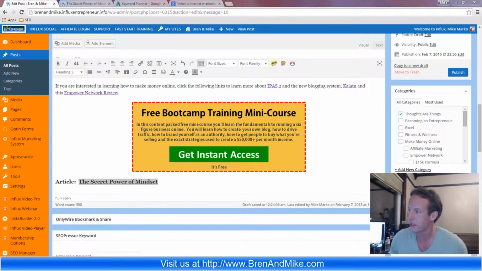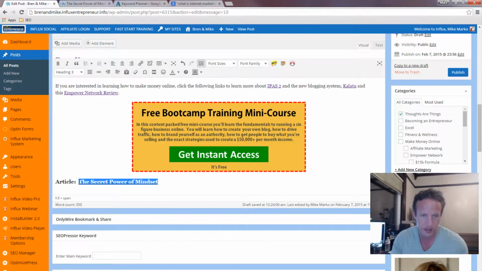Let's see, what's the title again? I have this little cheat sheet here. Like I mentioned in the previous video, I like to have everything in Word. It makes it easy to start off in Word and then bring it into WordPress. Make sure that we are in text mode. So paste as text, paste it, and then I underline it.